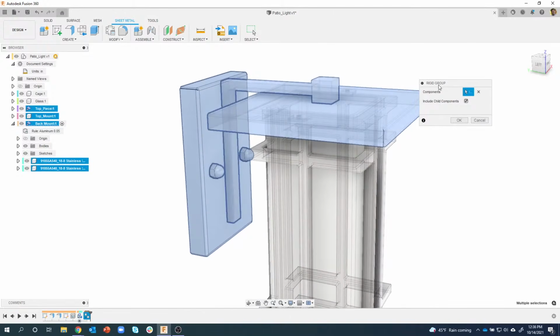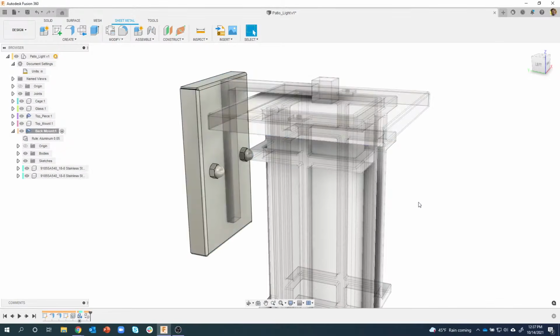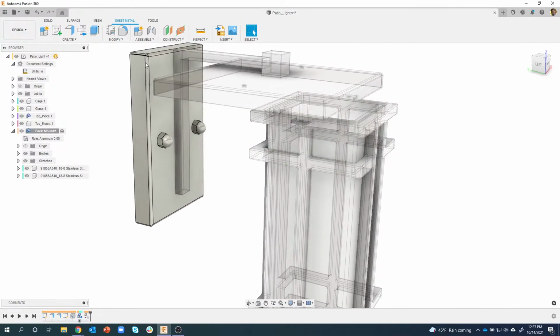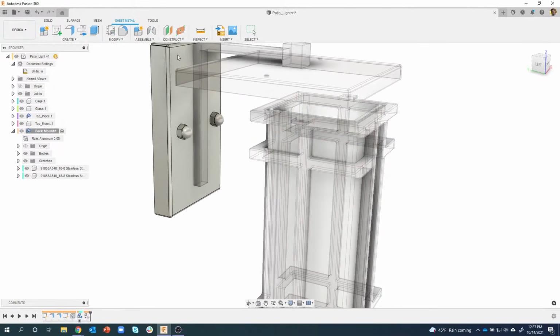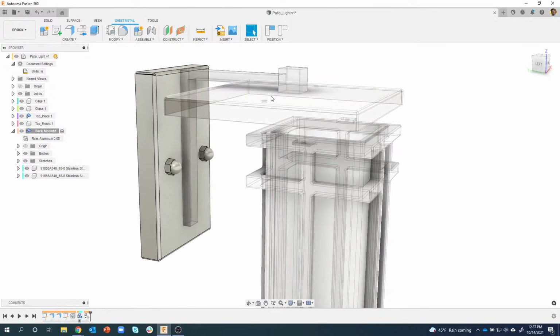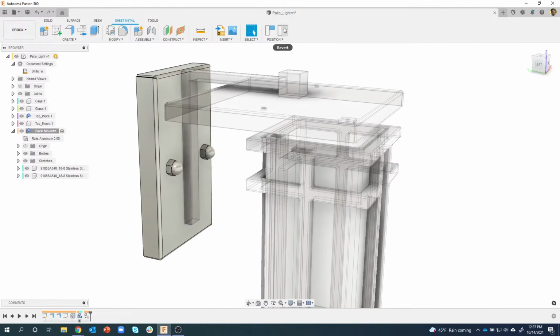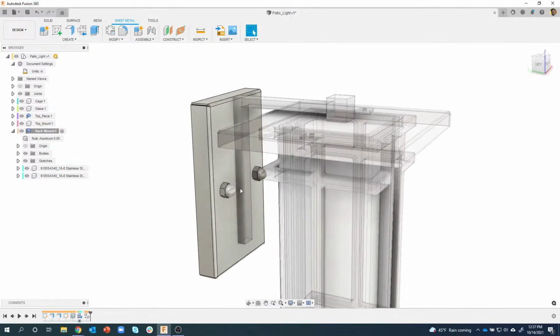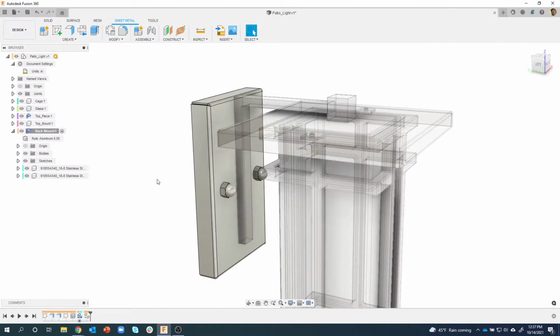I'm going to group all those together. I'll say OK. And now if I grab that, you'll see they all move together. You can kind of think of this as like a subassembly. You know, this screws up into these guys, right? So that's why I used that point-to-point option instead of a joint option. And then I just did a rigid group.